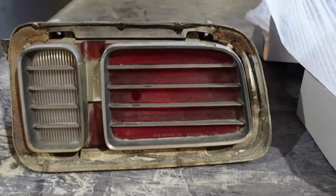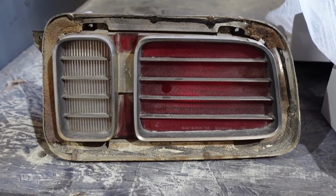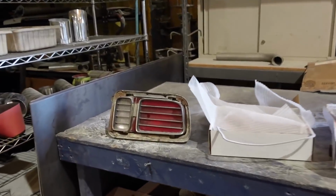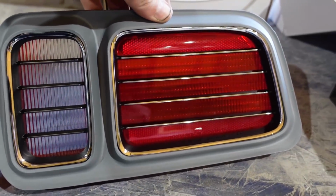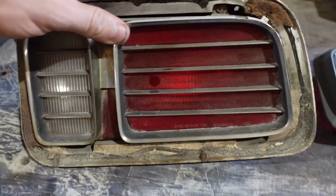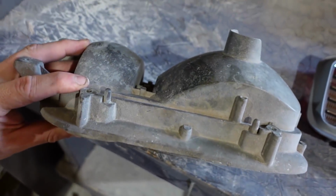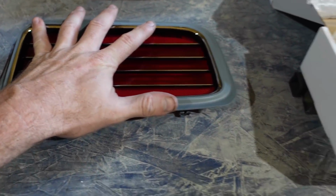The taillights that we had were old ones that came off another car. I don't know if we'll be using those on the other car. These actually go to that white CUDA over there, so we can't use that. You can see the difference: brand new and shiny, and then the old stuff. And we also got new buckets in, which is the back half of that. So that's what we got so far with that.